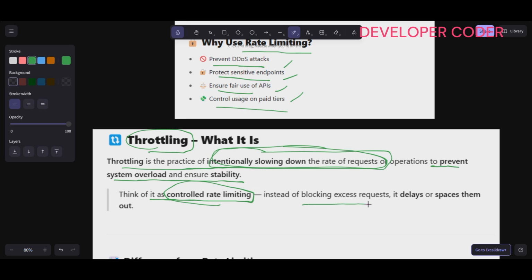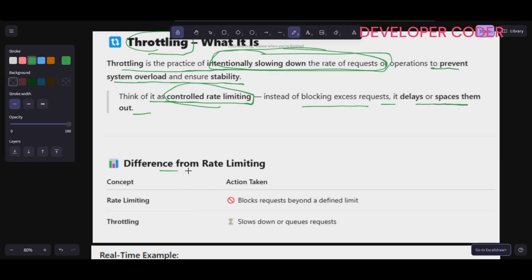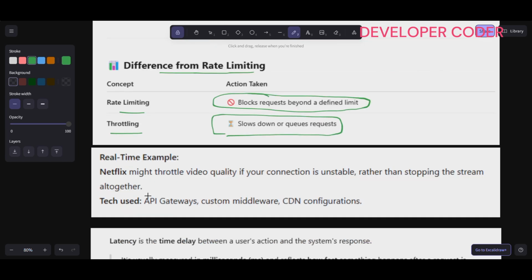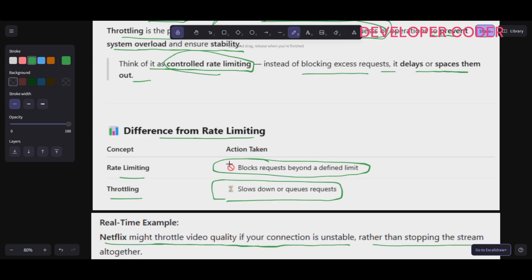Instead of blocking excess requests, it delays or spaces them out. The difference from rate limiting: rate limiting blocks requests beyond a defined limit, while throttling slows down or queues requests. That's the simple meaning of throttling. For example, Netflix might throttle video quality if your connection is unstable rather than stopping the stream altogether. Tools include API gateways, custom middleware, CDN configurations. So this is nothing but throttling.